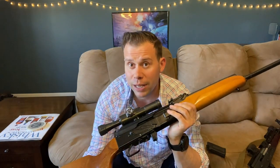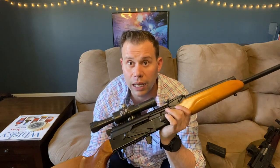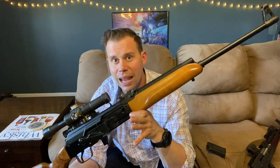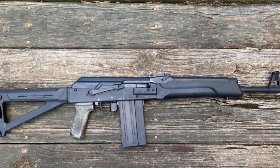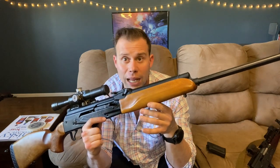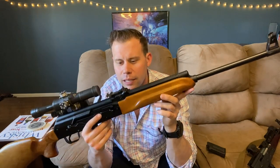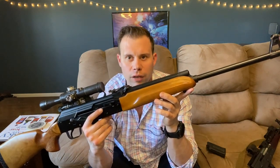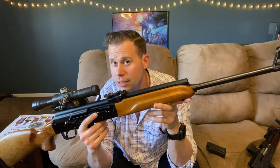And with the availability of higher capacity magazines that do have the feeding guide, or if you decided to install the cartridge feeding guide in there for this rifle, you could get a lot of adaptability if you had an interest in an AK-308, which, I mean, Zastava has shown that there is at least a little bit of interest in 308 caliber AKs. Now, the owner of this rifle bought this as a hunting rifle and has hunted with it over the years. And he has given some consideration to doing kind of a homemade, Americanized Dragunov type setup out of this rifle. But one thing to point out with this option is that it would be rather expensive.